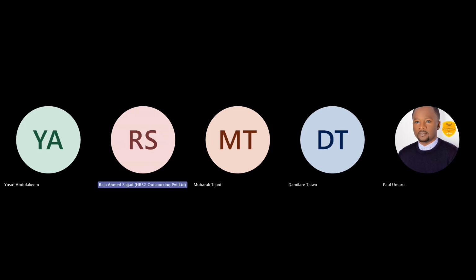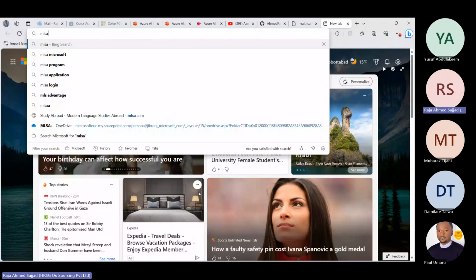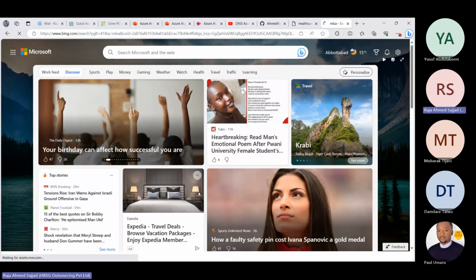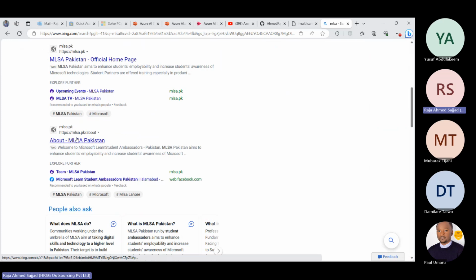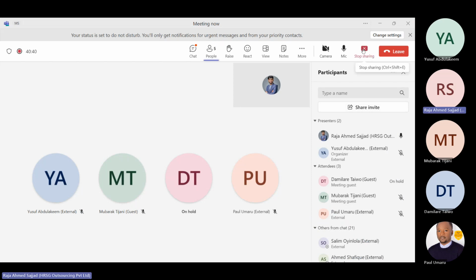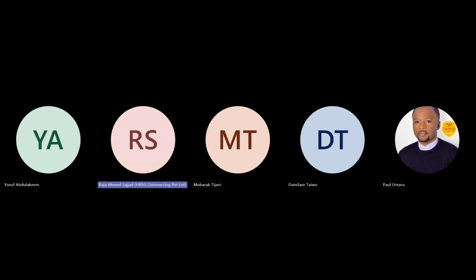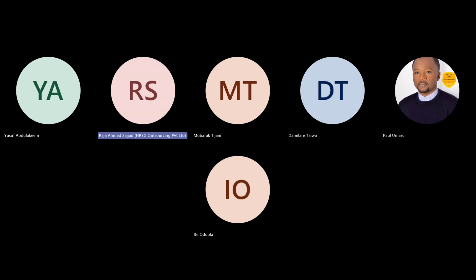Even when you search on Bing or Google for MLSA, I believe MLSA Pakistan roars up. And this is how we have built a community which is now the second largest community of the whole MLSA program. After India, we are the second largest community of the MLSA program.